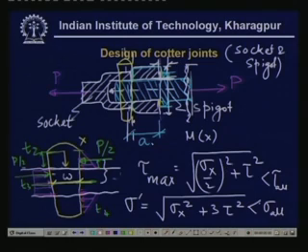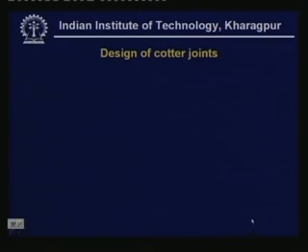The cotter, on the other hand, may fail because of shear as well as because of bending stress. So, when the joint is to be secured, then we will have to design in such a way that the failure of the cotter should not take place. In that case, we will have to consider both the bending stress developed as well as the shear stress developed. So, this is how a cotter joint is designed. Now, in this lecture we have learned how to design a cotter joint. In the last lecture we have learned how to design a pin joint. Now, let us come further to the pin joints.